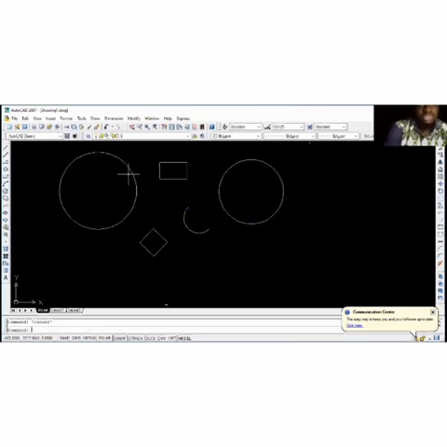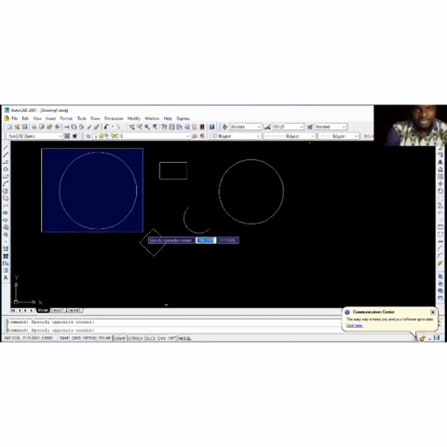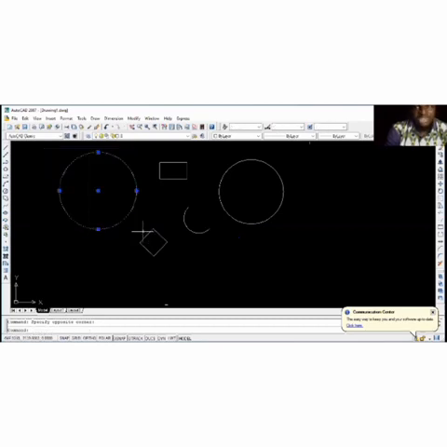But if it is the blue color, it has to enclose it. Okay, for instance, this circle and that square, I click on it, you see it is not selecting, but let me enclose it. You see now, and that's why we call it window selection. So that's it about selecting objects in AutoCAD.